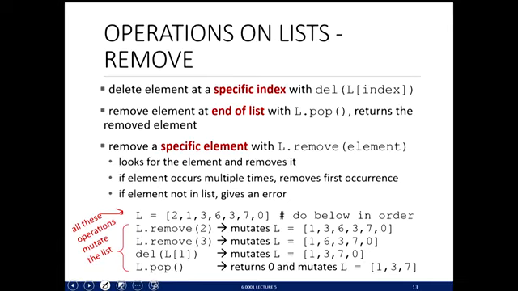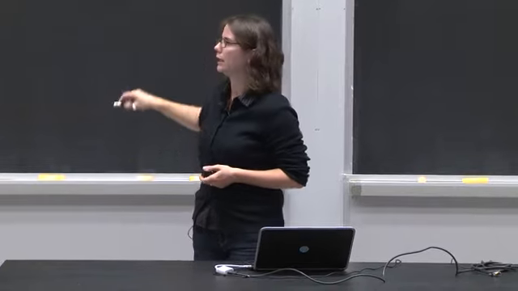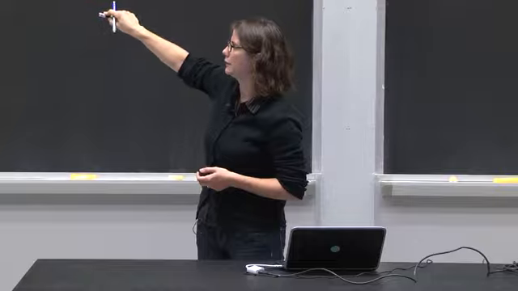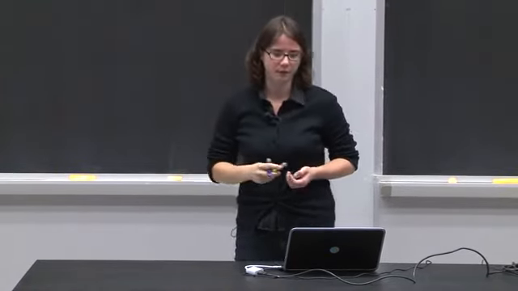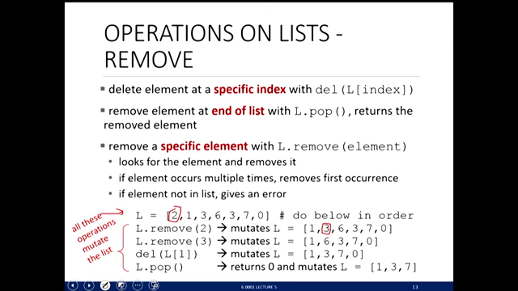Okay? So the first thing we're doing is we're removing 2 from our list. So when you remove 2, this says look for an element with the value 2 and take it away from the list. So that's the very first one here. So the list we're left with is just everything after it. Then I want to remove 3 from the list, and notice there's 2 of them. There's this 3 here, and there's this 3 here. So we're going to remove only the first one, which is this one here. So the list we're left with is 1, 6, 3, 7, 0.